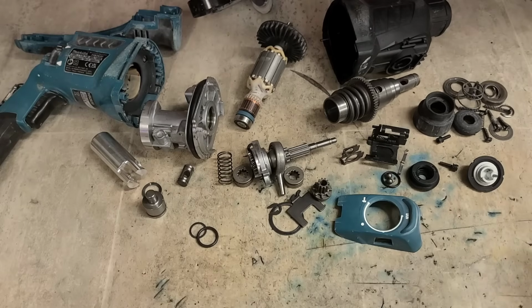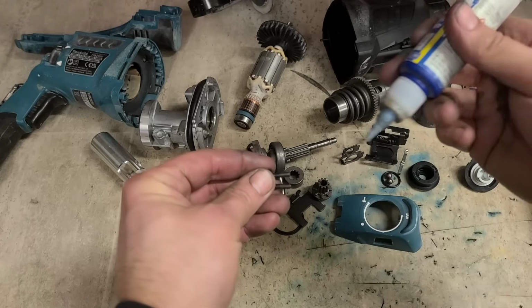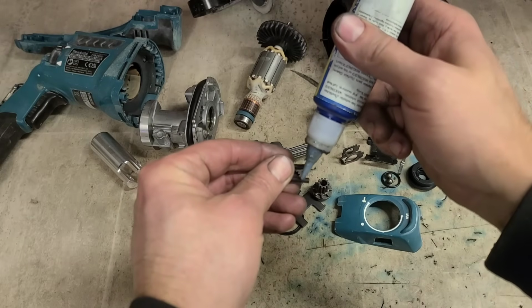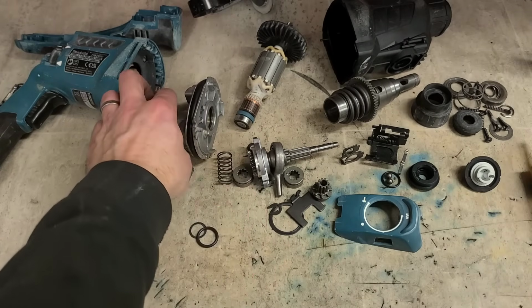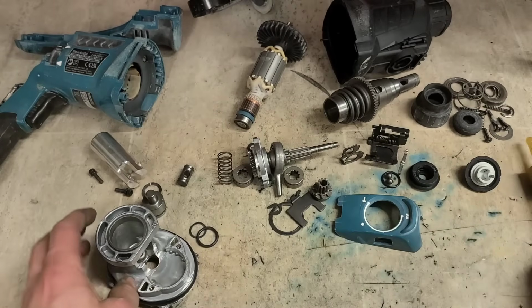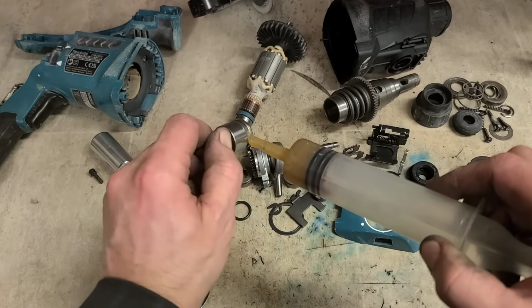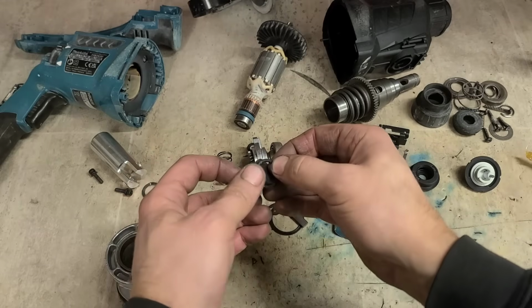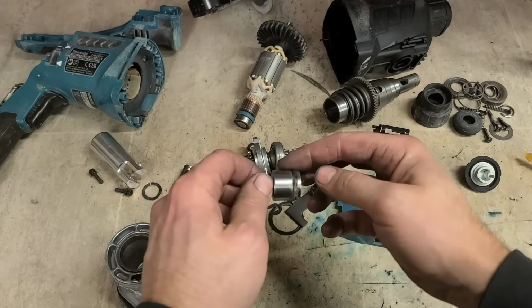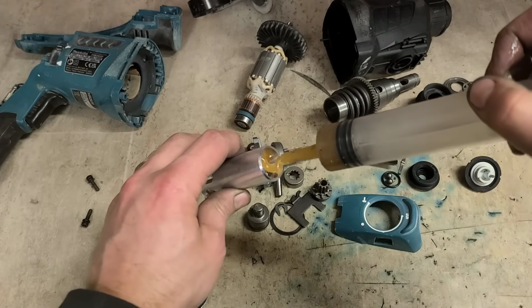Right, first thing, goo and Loctite. Just put a wee dab on this before we start, before I forget. Just them two socket heads, because they're just going to be holding on this. So where am I? One O-ring, a little bit of grease. Bit of grease down in here too.